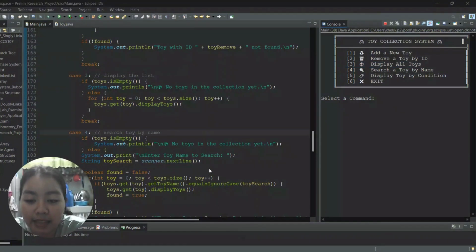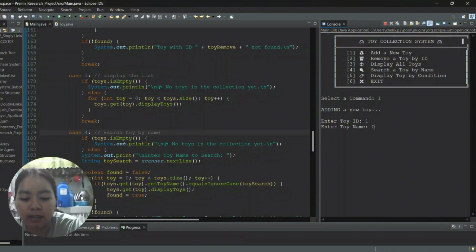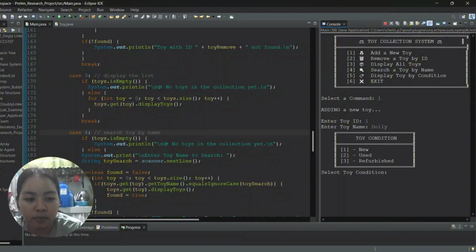Now, as an example, in viewing all the toys in our array list, let us execute our program. So we are going to add a new toy. So the toy ID is 1. The toy name, for example, is Dolly. In our toy condition, we pick new.